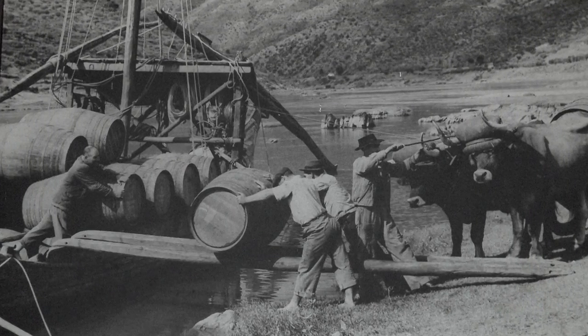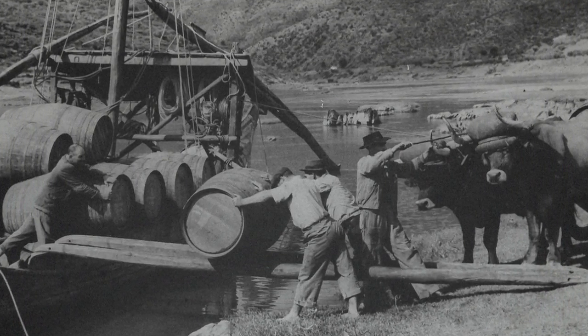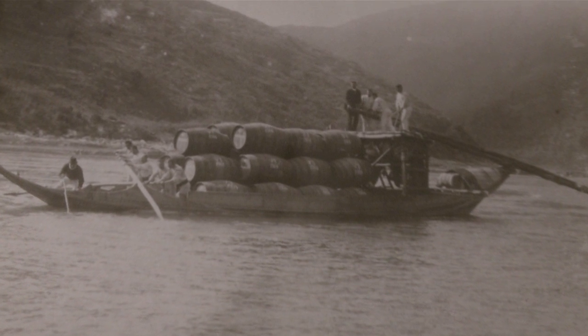Of course, they don't use those old wooden boats anymore. They used to take boats down the chutes — barriques stacked up on a little boat going down rapids. On a bad day, barriques flying into the water. I guess the locals on the stream would be rooting for the barriques to fall.